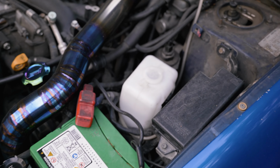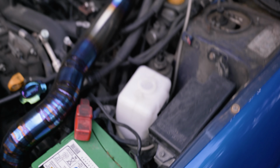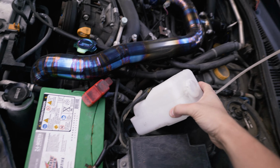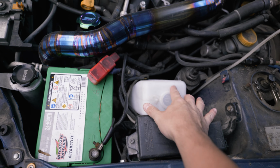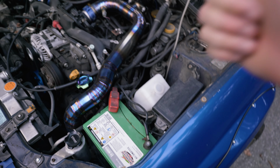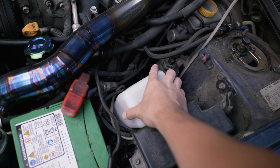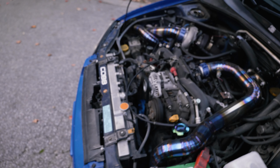I've got a Vibrant washer fluid tank for the windshield. Pretty handy, because I wouldn't have been able to fit the stock one here. It is perfect for trying to fit in small spaces. It is not locked down, I'm going to be honest. It's just sitting there because I don't have the time to mount it, and it hasn't moved for like a year and a half, so it's fine.